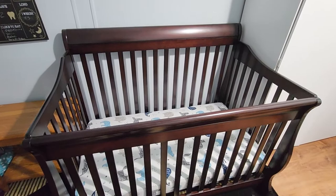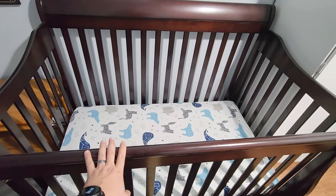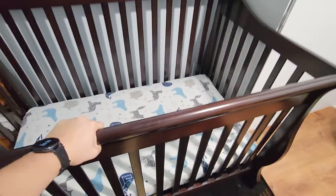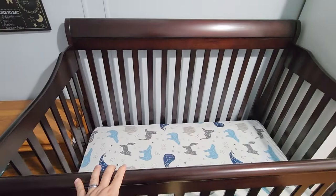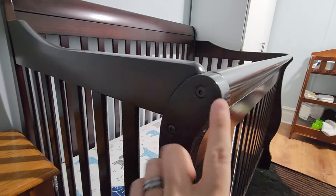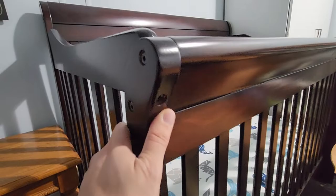So the first thing that I love about this crib — when you get a crib, you want safety, you want something that's going to last long, you want it to be built well. This thing is built like an absolute tank. I can grab onto it and literally rock it and pick it off the ground and there's zero creaking, movement, shifting, anything like that. As far as how sturdy it is, I've been fully impressed. I put it together myself — it came in a simple box, really easy to put together. You just get these little Allen wrench screws, really simple directions, and it is really sturdy, structured really well.